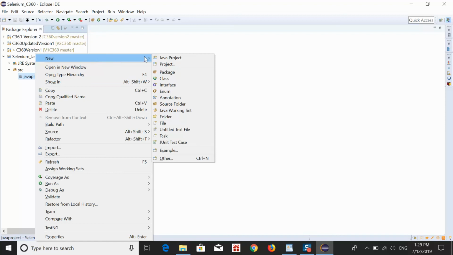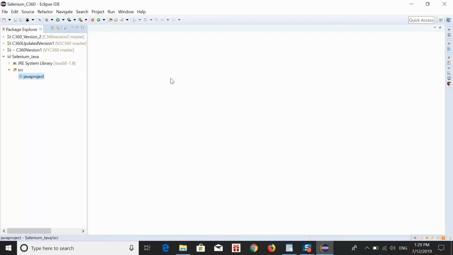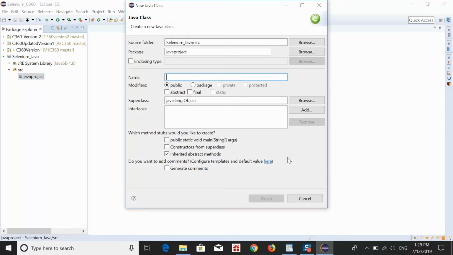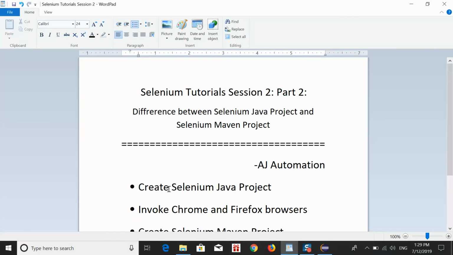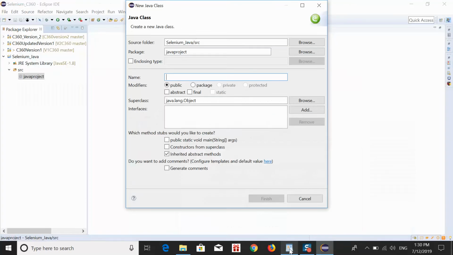So we have added the package, and we are going to see how you can invoke a particular browser using the Selenium script. Let's see, the class name we will start with Open.